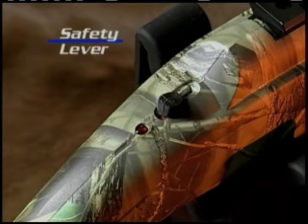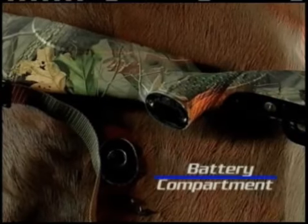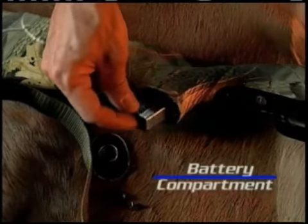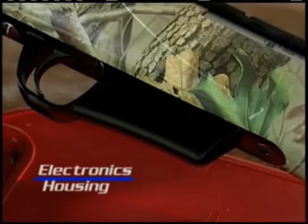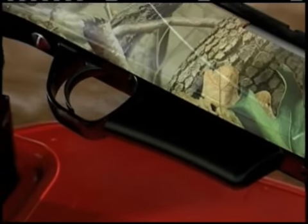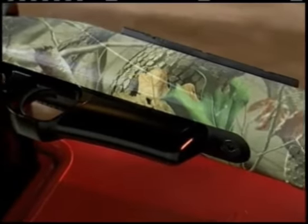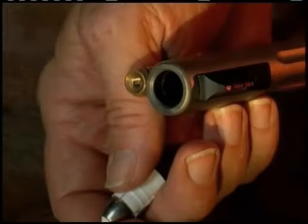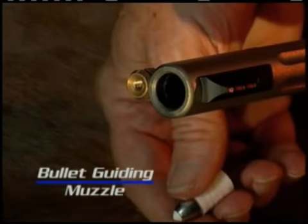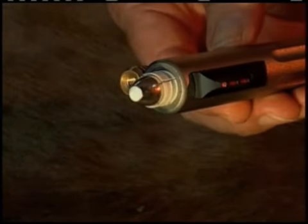The safety lever. The rear position is safe. Forward position is fire. The battery compartment. This is where the 9-volt battery is stored, right here in the pistol grip. The electronics housing. All of the Electra's electronics are sealed inside of this weatherproof protective housing. The on-off switch. This switch turns the ARC ignition on and off. The barrel retention screws. These two screws securely attach the barrel to the stock. And the bullet guiding muzzle. This recessed muzzle feature essentially pre-starts your projectile down the barrel, ensuring fast, fumble-free reloading.